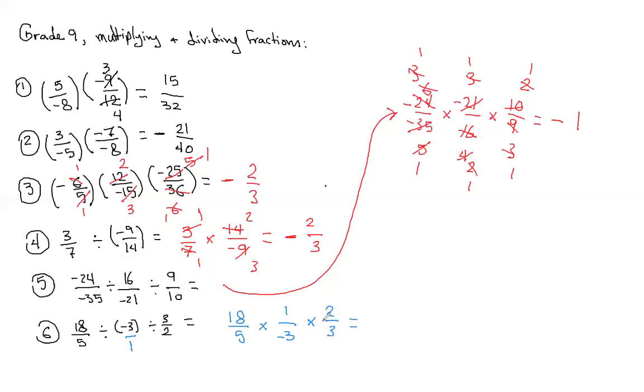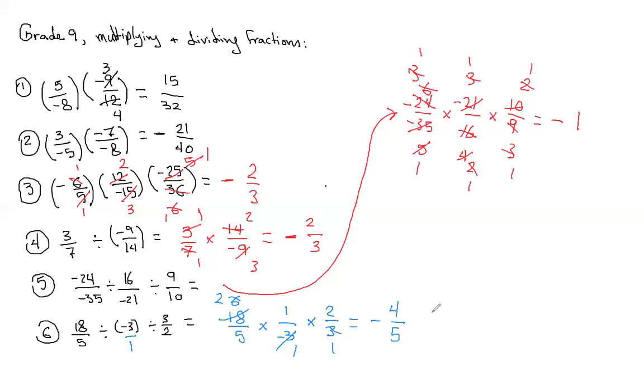Again, the number of negative signs here is 1, and that's an odd number of negatives, so my final answer is going to be negative. I'm going to start reducing. 3 goes into itself once, goes into 18 6 times. 3 goes into itself once, it goes into 6 twice. Nothing reduces anymore from the top and the bottom. So now I have -4 over 5 as a final answer. So we just multiply the tops together, and 5 times 1 times 1 is giving me 5.